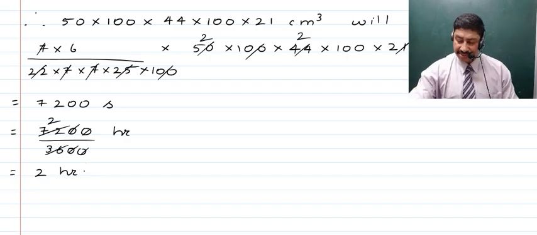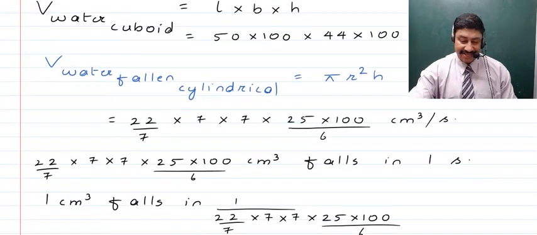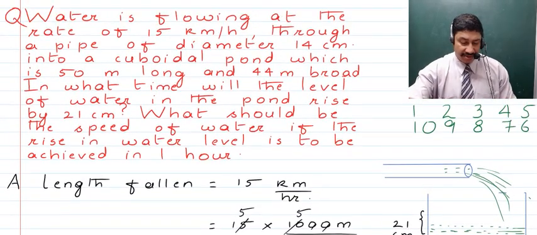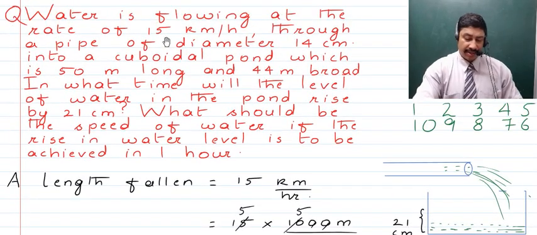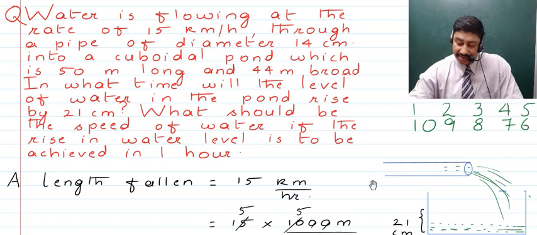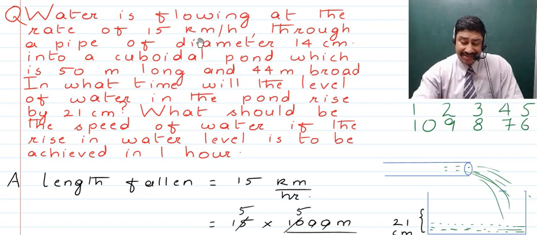So, children, all of this I'll just quickly explain so that if there is any confusion, all of that gets cleared. In the question you've been given here that there is water, right, which is flowing at the rate of 15 kilometer per hour. So there is this pipe, children, through which water is flowing at the rate of 15 kilometer per hour. But if you talk about this unit, this is a very large unit, and the unit of the other lengths which we've been given in the question are actually smaller units.